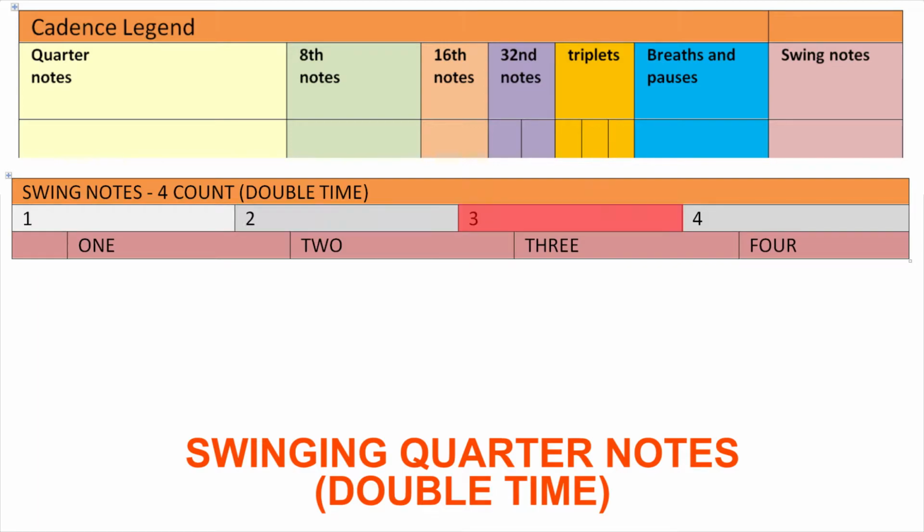So what I'm going to do is do the 4 count on beat, and then I'm going to do the 4 count with swing notes. And one thing I want you to really listen for, where it's going to become a little bit more obvious, is on the 3rd beat where the snare is hitting. When I'm doing the swing, you're going to notice that I'm hitting right after that snare, but not right on it. Okay, let me go ahead and demonstrate that for you right quick. Here we go.